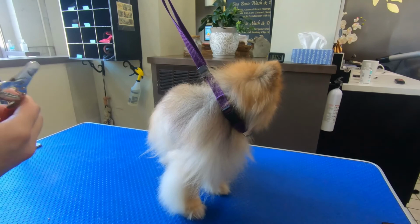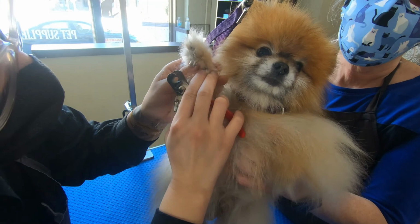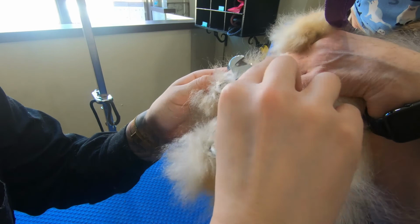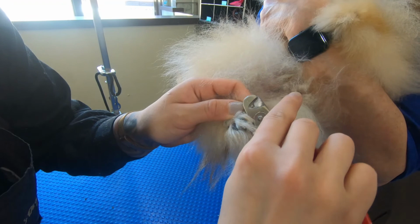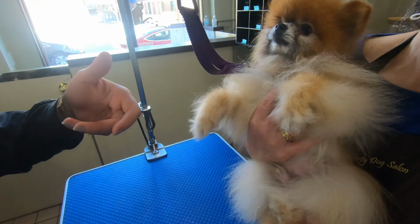So guess who doesn't like getting their nails done? It's Jelly. Jelly doesn't like getting his nails done, so I'm just having Gina hold him up in the air, mid-air to be exact, so that he has no leverage on Gina's body or mine. And I'm just having her do it this way because it's the quickest way. Jelly obviously doesn't like it. He's not biting, so that's great. He just doesn't prefer it. So we're just getting this done quick and easy for everyone here. And this took probably a couple minutes. And then that's it, and now we can move on. Easy, less stress, the better.